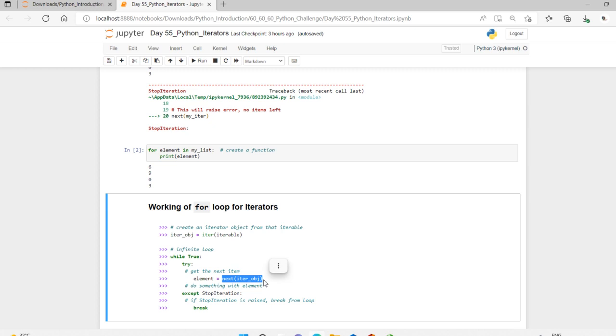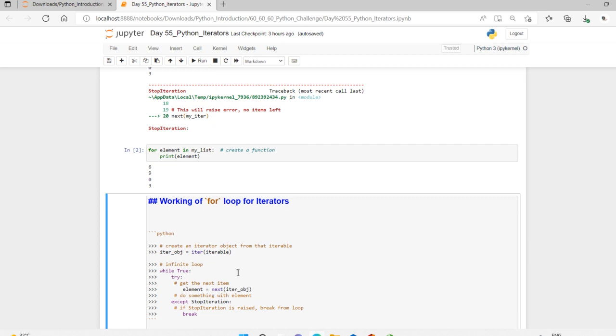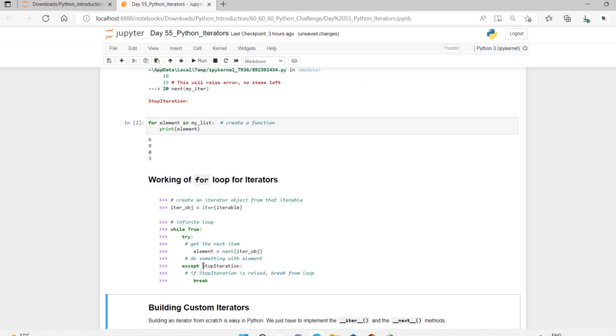After all the items are exhausted, StopIteration is raised, which is internally caught and the loop ends. Note that any other kind of exception will pass through.